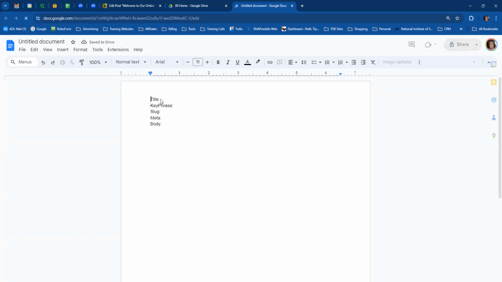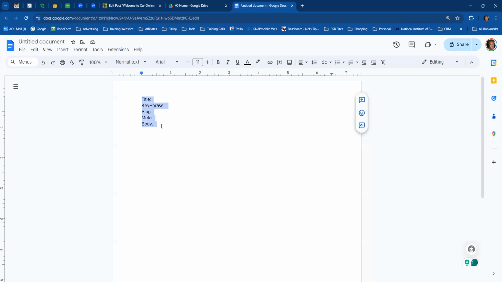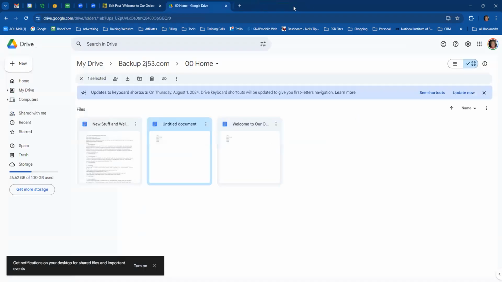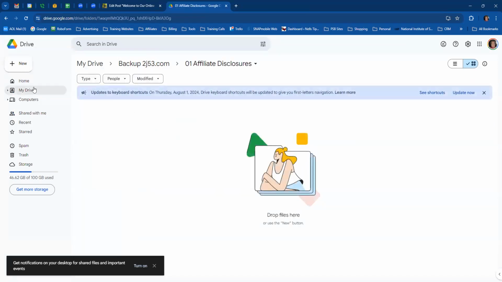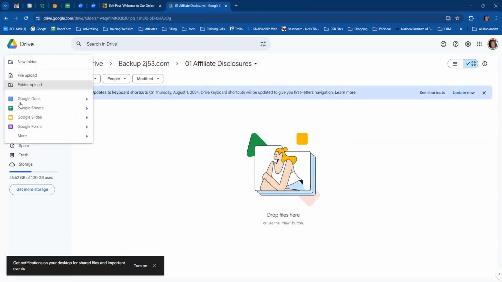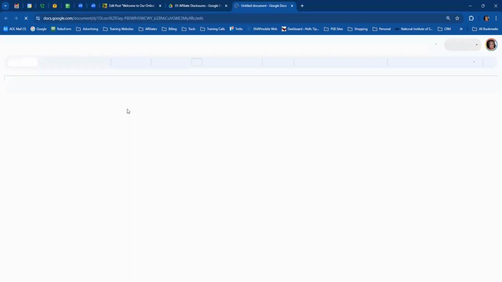Now I'm going to copy this. I'm going to go back to my backup. And we're going to do the affiliate disclosure. So I'm going to do new Google Doc, blank document.